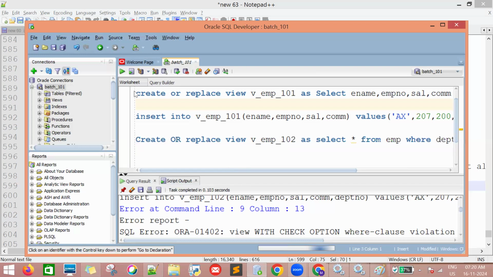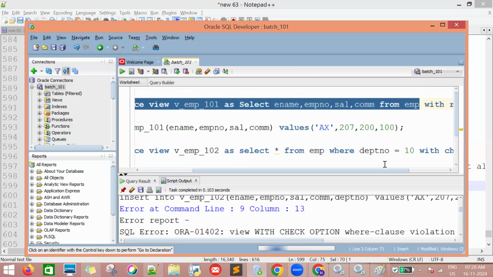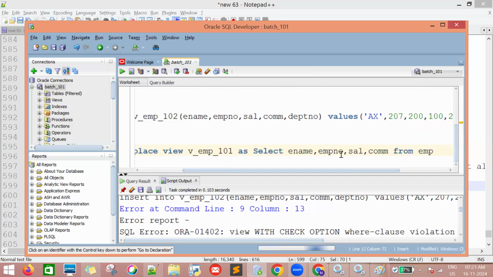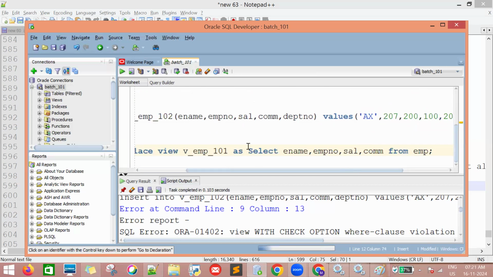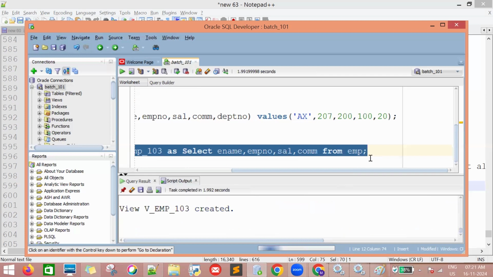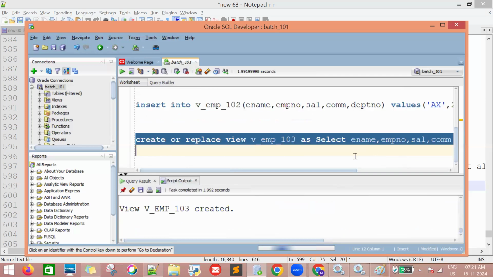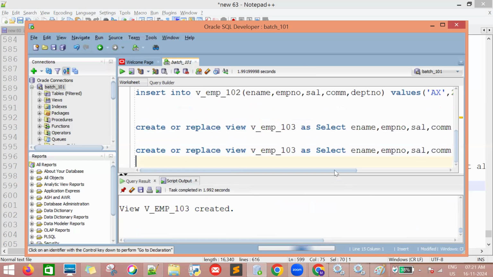So I'm creating the view. I created a new view. Now, again, I'm creating the view on top of this.